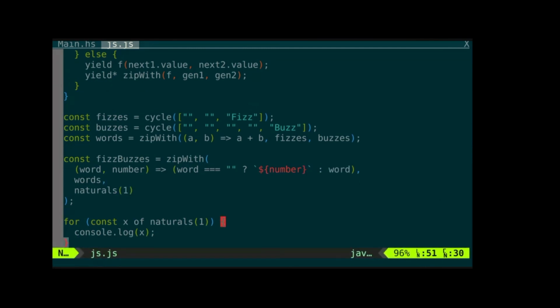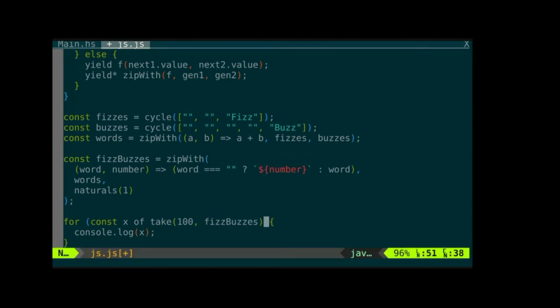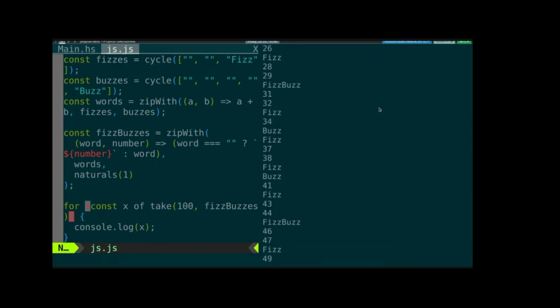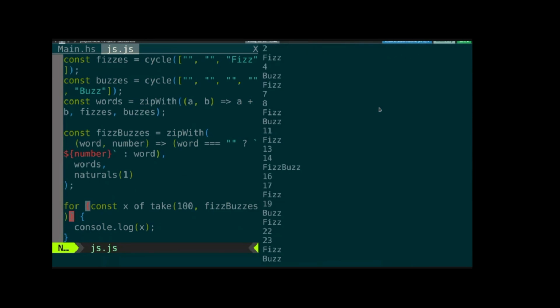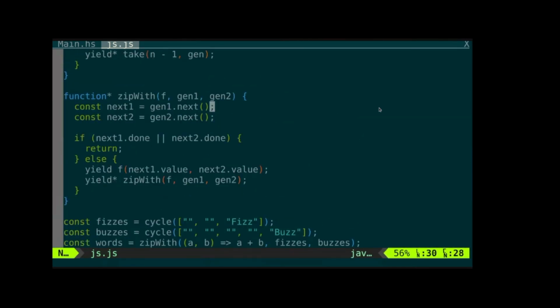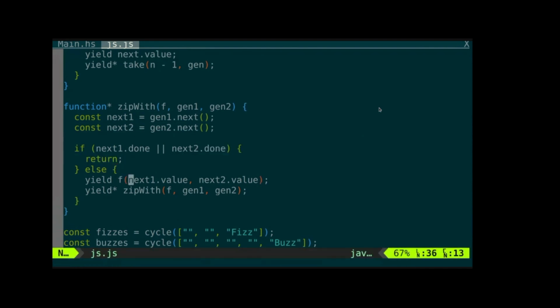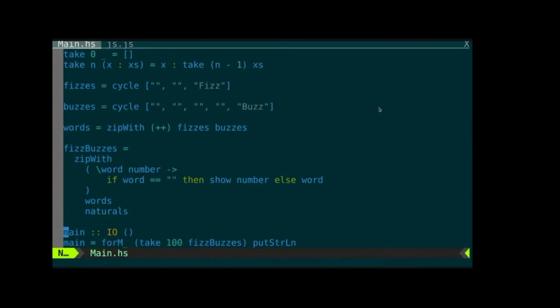And then the only thing that's left to do is we take 101 of those FizzBuzzes, which is just a value, not a function, and print those. And if I evaluate that now, we get exactly what we expected. So 1, 2, fizz, 4, buzz, fizz, and there the 15th is the fifth buzz. Same solution with the laziness as in Haskell, but you see it's quite a bit more noisy, especially around this next and checking if this is done and then using the value. This is not as nice. Yeah, and this is the result.